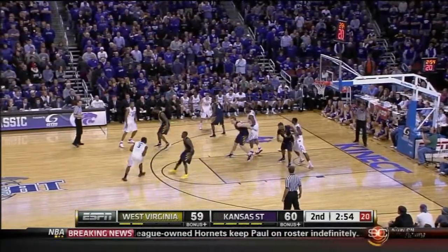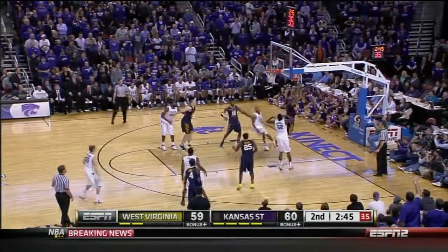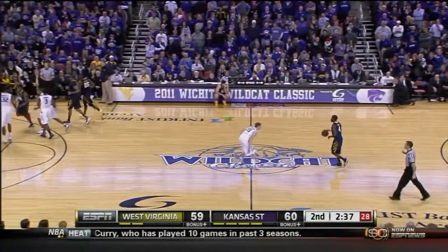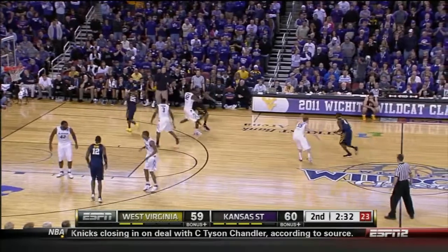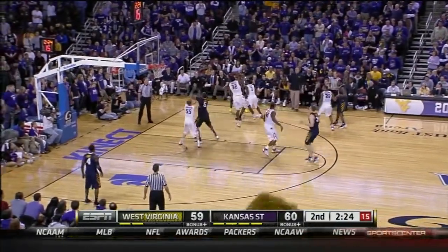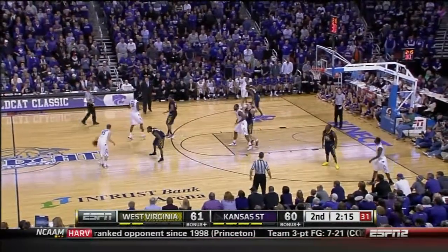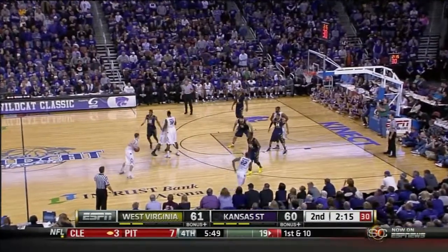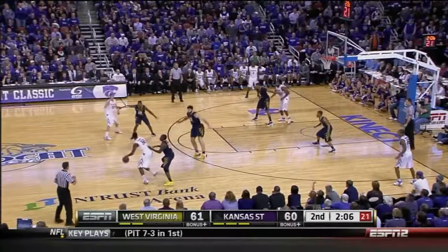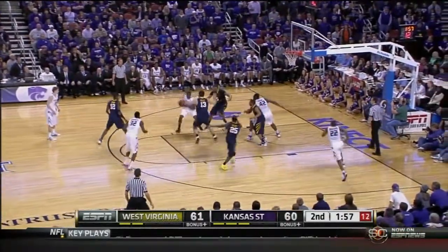Bob had Samuels with the smaller Bryant on him for just a moment. Spratling. Samuels, realizing he had Jones in front of him, didn't want a foul. So now if you're Bob Huggins you've only got two timeouts left. If you had more it might be great to take a timeout to get Kalichla back, but Kalichla is going to stay at the scoring table. Brown lob inside — Jones goes to work against Spratling.